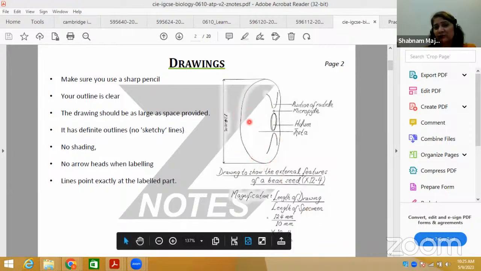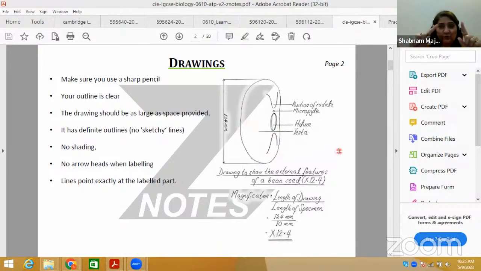The drawing to show the structure of a seed is very important, whether a monocot seed or a dicot seed. What is the basic structure of a seed? The embryo has three parts. You must have done the whole process of fertilization in plants. In the embryo, the cotyledon develops into foliage leaves, the radicle develops into root, and the plumule develops into shoot. Monocot means one seed leaf, dicot means two seed leaves. In monocots the endosperm is the nutritive tissue, and in dicots the cotyledon is the nutritive tissue.